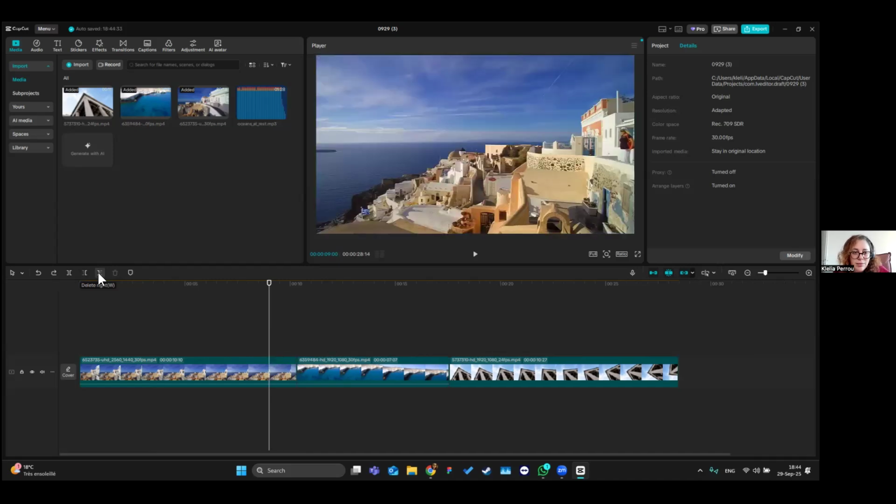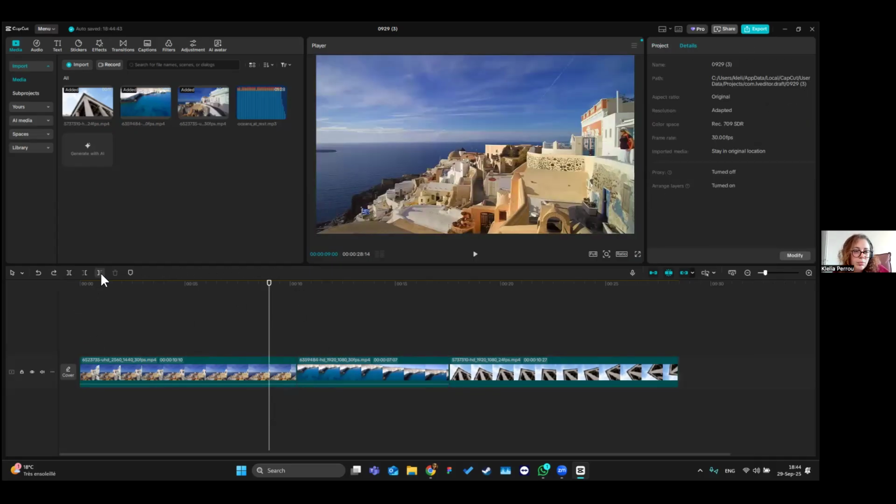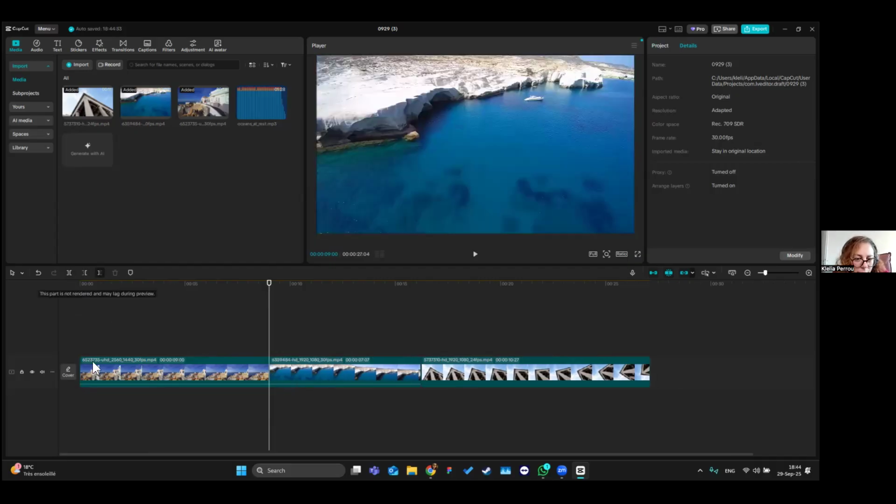So again, I'm pointing here, either put split, click, select, delete, or if you know your right from left, that I sometimes do, I will click here and the part that I want will automatically be deleted.